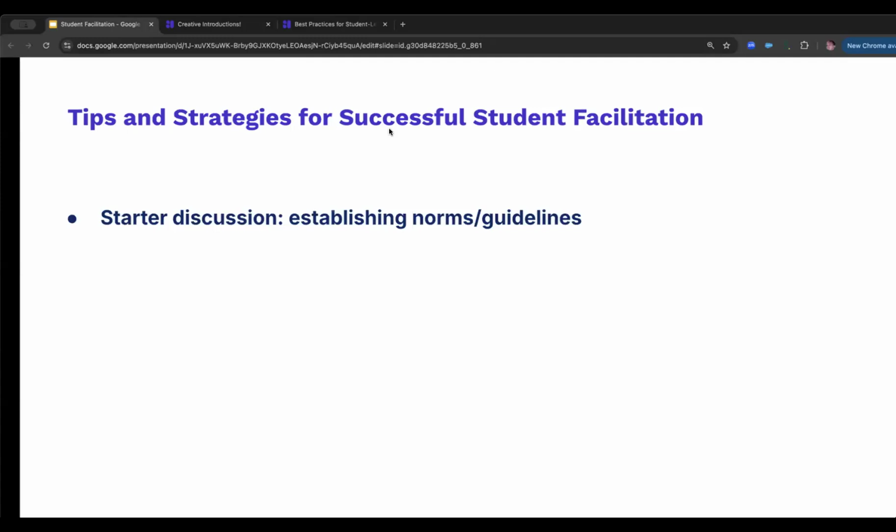Right. Anything else on this point, Alex, before we roll on? No, I was just smiling a lot because I was thinking about how much this is good practice in general. Similarly, when you're doing peer review, which is another kind of student facilitation thing in a way, giving students a space to talk about what they don't like about peer review and to establish norms, and then modeling good peer review for them. This stuff is all applicable. So that's just a little side note there.